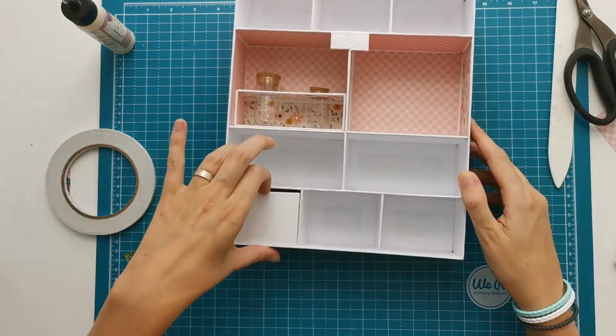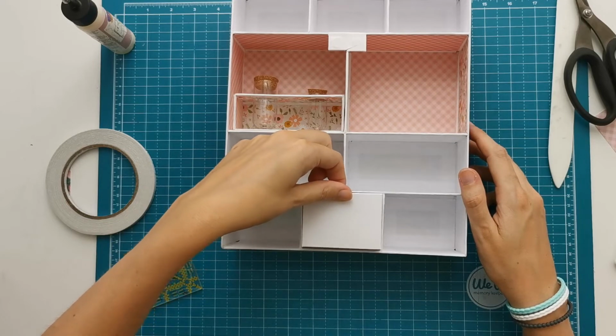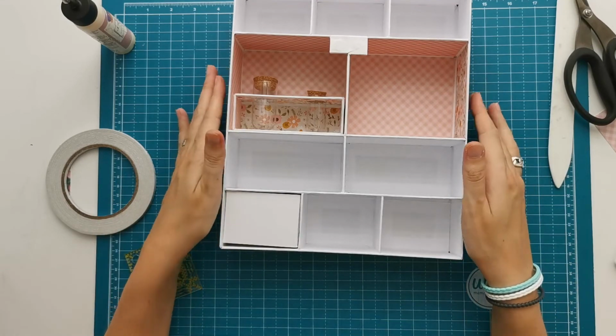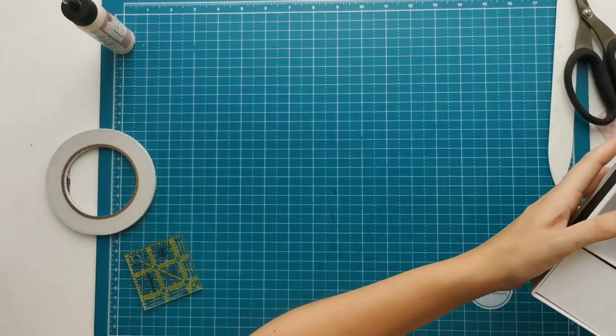But it doesn't fit in my middle. It fits, but it's too tight to my liking. I think especially when you use decorative paper on it, it's going to break at some point. So, okay, let's do box style B.